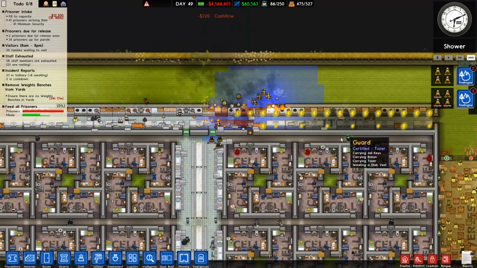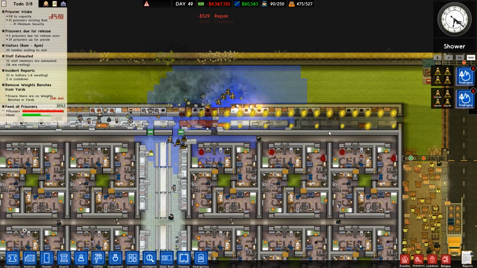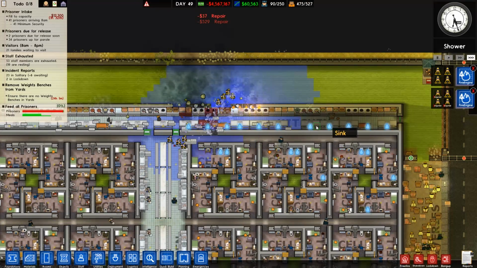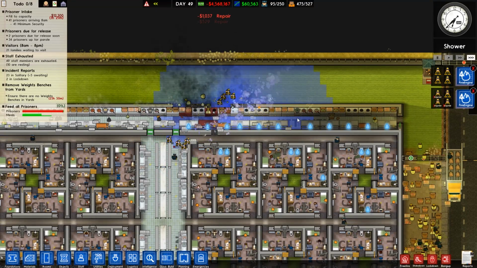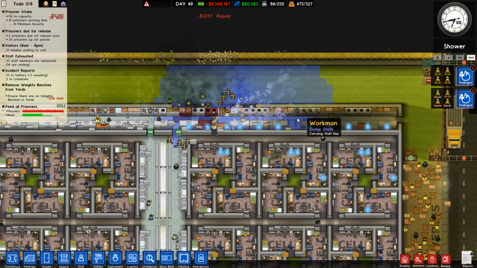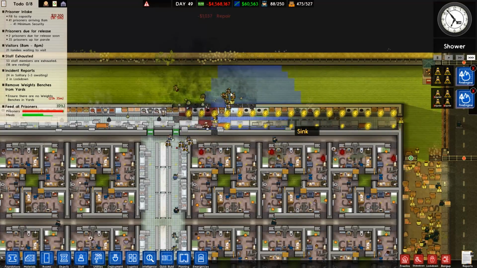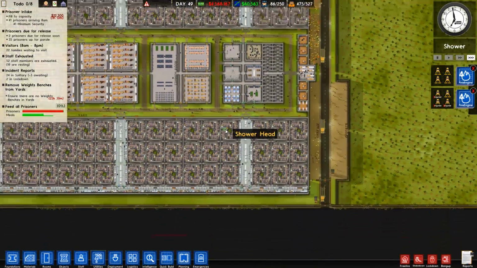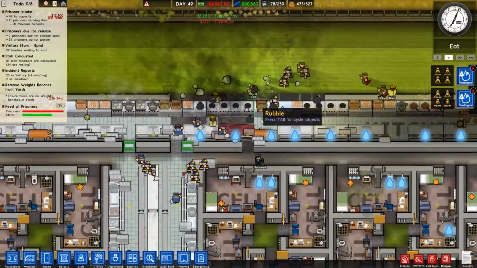Luckily this is close to where the fire department is arriving at the prison, so the fire didn't get a chance to spread very far. So that's just great. That's how we like it. Awesome, that was that. It was pretty easy. And this has also been repaired, so that went extremely well.